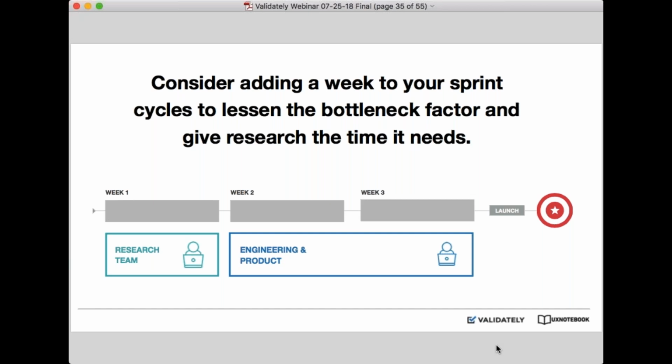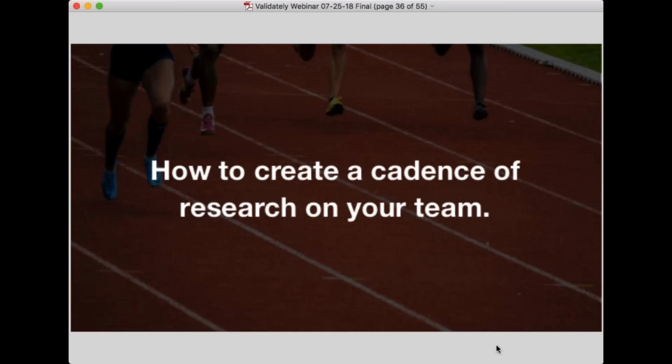Because if you can invite other people into your research process, it's going to do two things. First, it's going to make sure that you are all on the same page about the research goals, about the types of people that you're going to be doing the research with. But if other people are involved in the research process earlier, then they're going to feel a lot more bought in to the research you're doing.